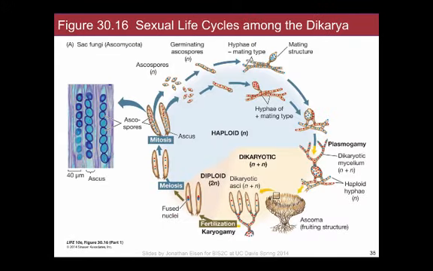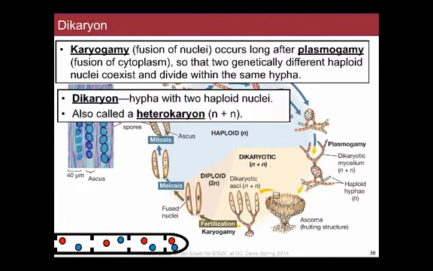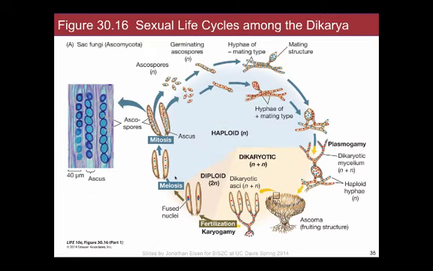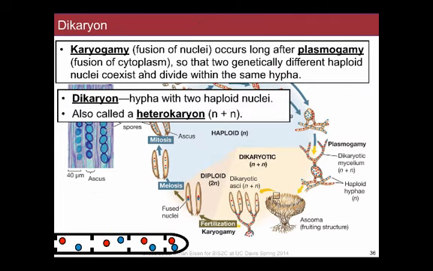So it starts to get a little more complicated here when we look inside the life cycles of the Dikarya fungi. I'm going to come back to this in a minute because this is actually specifically the life cycle of the sac fungi, but I'm just showing you this to highlight this dikaryotic portion. So I'm just going to go back here. There's this dikaryotic portion, and what's unique about this is this process called plasmogamy, which is actually fusion of the cytoplasm between cells, but where the nuclei do not fuse together.